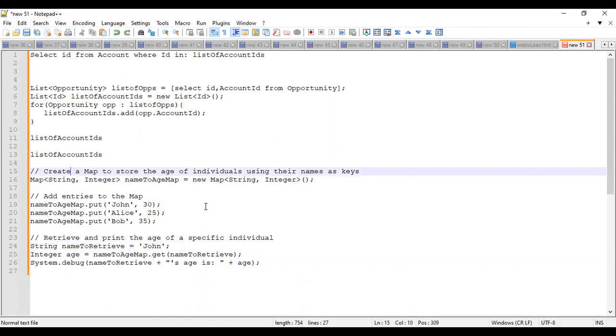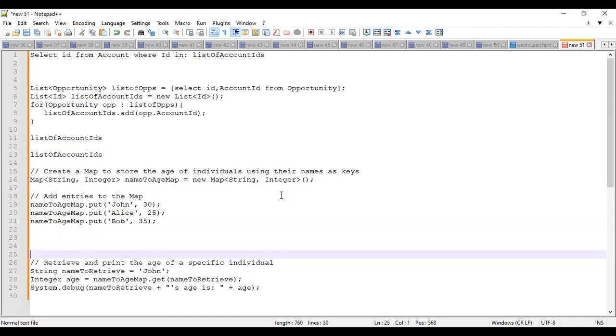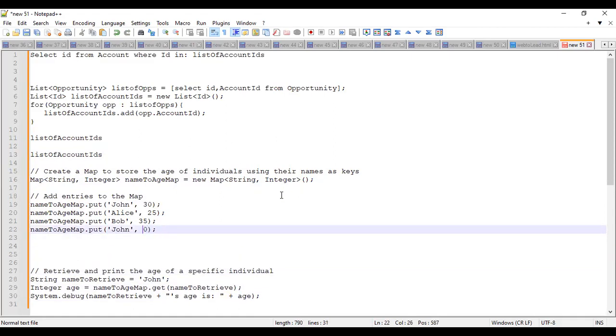So this is a very simple map of name and age. This is the key. Suppose I do one more thing, and instead of this I make it 70. Now it would override the original value of 30 and make it 70.